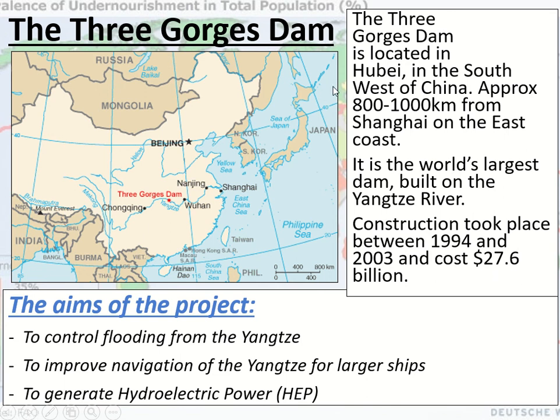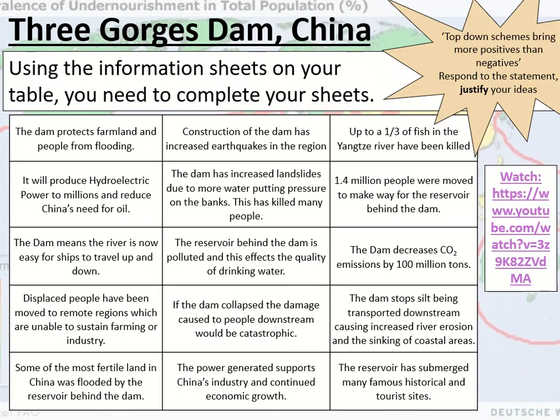So yeah, a couple of typos on here. Please ignore the fact it's not in southwest China, it's in southeast China. Here you can see that's clearly southeast, and it's not the world's largest dam, but it is the world's largest power station, hydroelectric power station. Apologies for that. Okay, so now you've got that. Again, if you haven't got it in time, just pause the screen to finish it off, and then you can move on to the next slide.